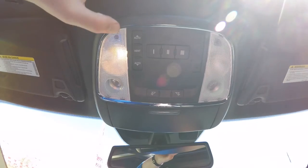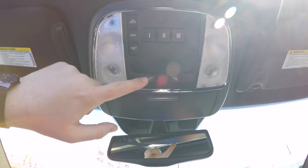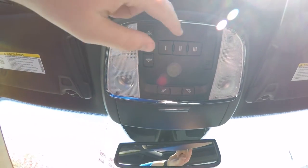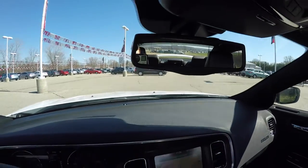Looking overhead, LED reading lights and map lights. You've also got your power sunroof control and HomeLink universal garage door opener. Automatic dimming rearview mirror with integrated microphones.